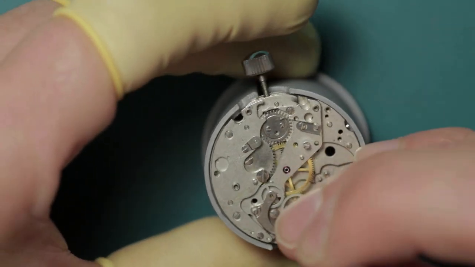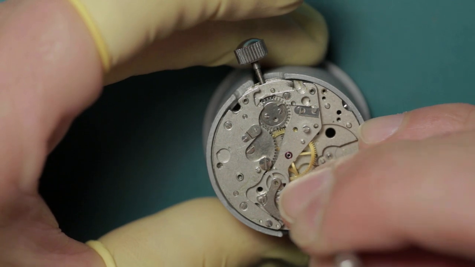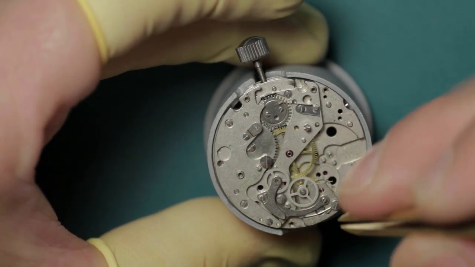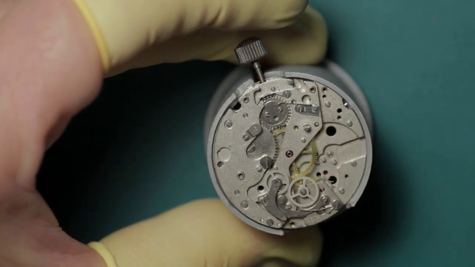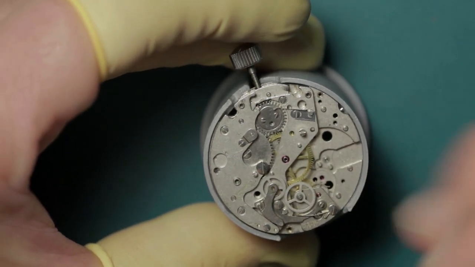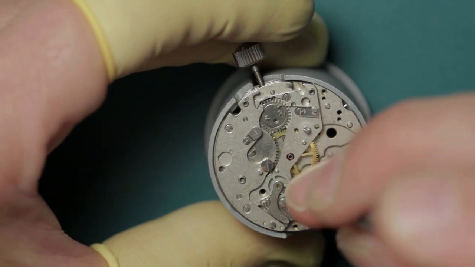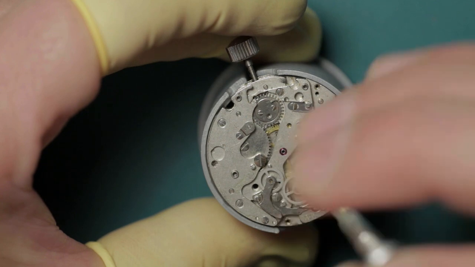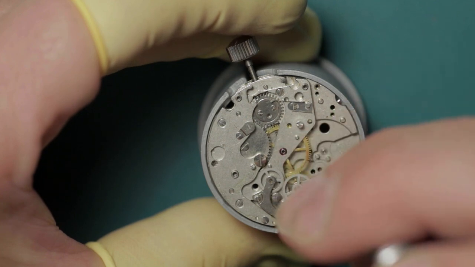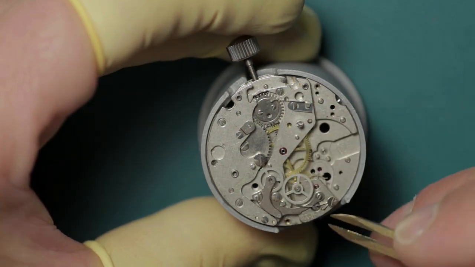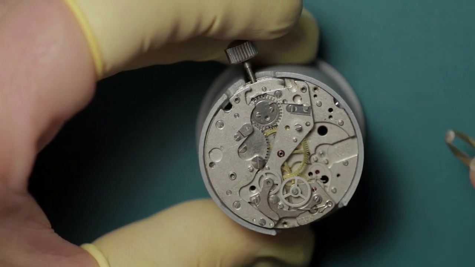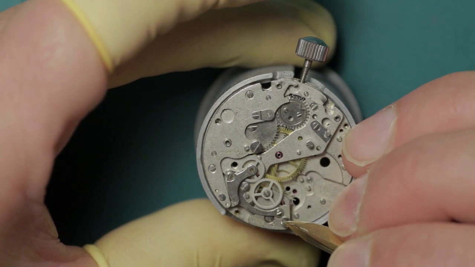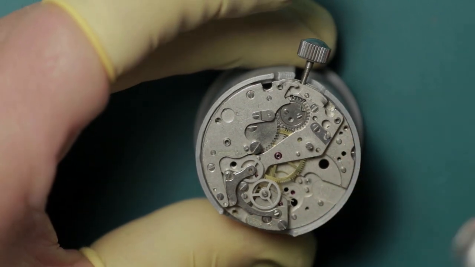We then move on to the tensioning spring for the coupling clutch, just loosening that slightly so it can relieve the tension on the spring before removing it completely. The general rule of thumb with a chronograph, with any chronograph, is any moving part if it has a tension spring that bears on it, you need to remove the tension of the spring or the spring itself completely before removing the part. Once again, refitting the securing screws in place.